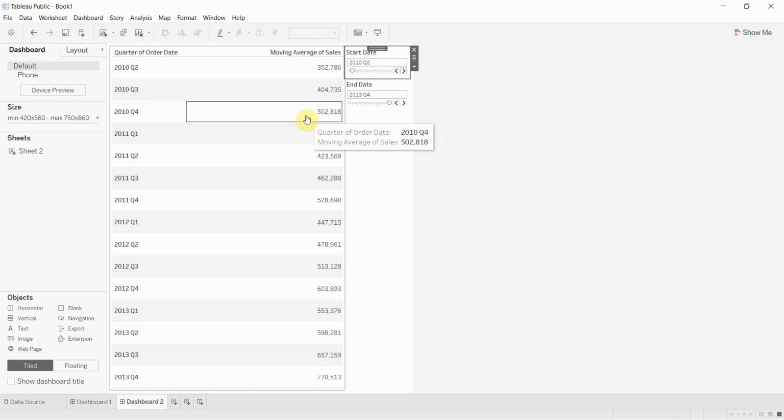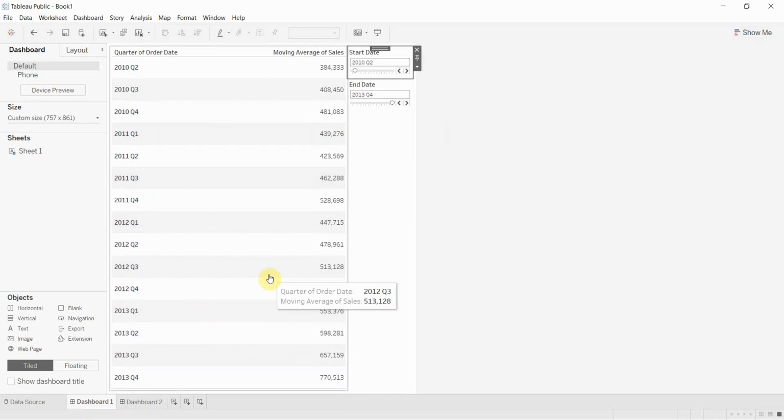Let's move to another dashboard and see how it should have actually worked. This dashboard is almost like a replica of the previous dashboard. Here it has also removed Q1 2010, but the value for 2010 Q4 is still 481083.